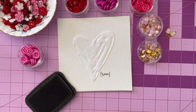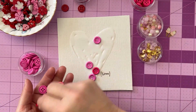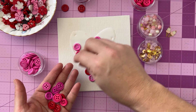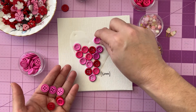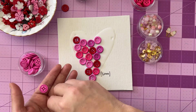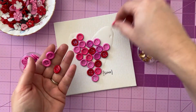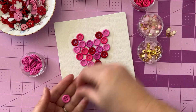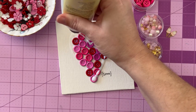— in this case a heart for Valentine's, and filling it in with this adhesive. Remember it's going to dry clear so I don't have to worry about excess. I've gathered an assortment of solid sew-through buttons in pinks and reds, as well as some Dress It Up Valentine's buttons and some Jesse James beads — little pink beads. My first layer I'm doing the sew-through buttons, filling in from the bottom through the middle out to the sides. Because it's a bigger button size — close to three quarters of an inch — I'm not going to get those tiny details, and that's fine.